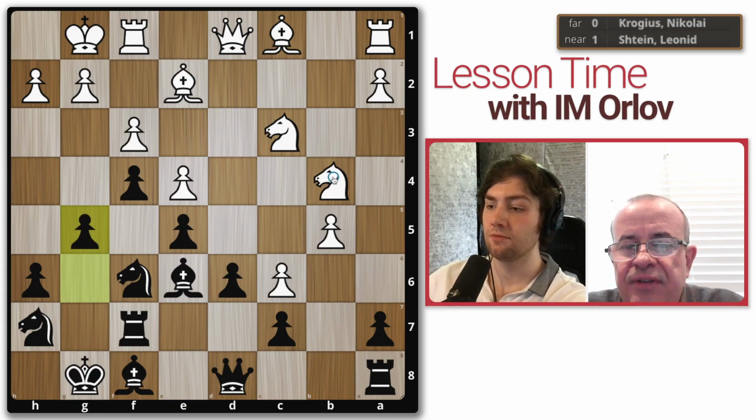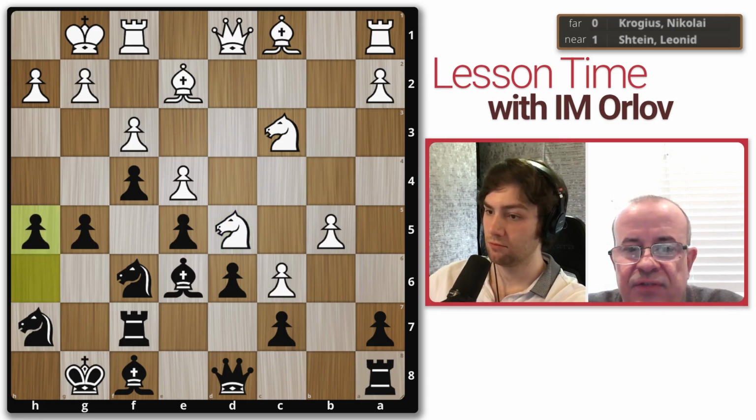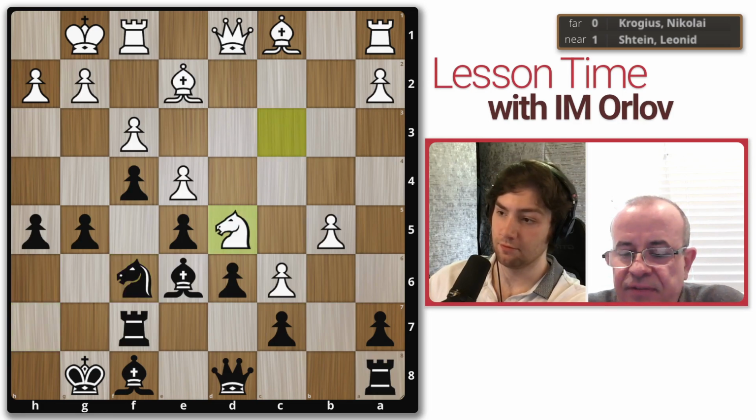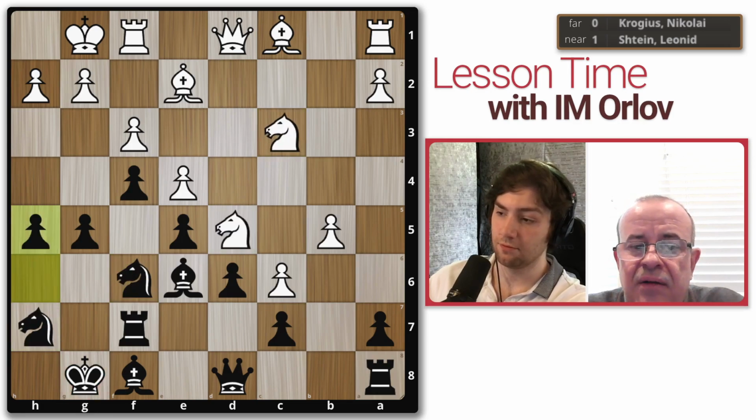Oh, g5. Yes, this is a standard thing you do in the King's Indian. You play g5, knight goes to d5, you play h5, knight takes on d5. So I don't know about that one. I don't like this particular way. I actually like bishop c4 here.